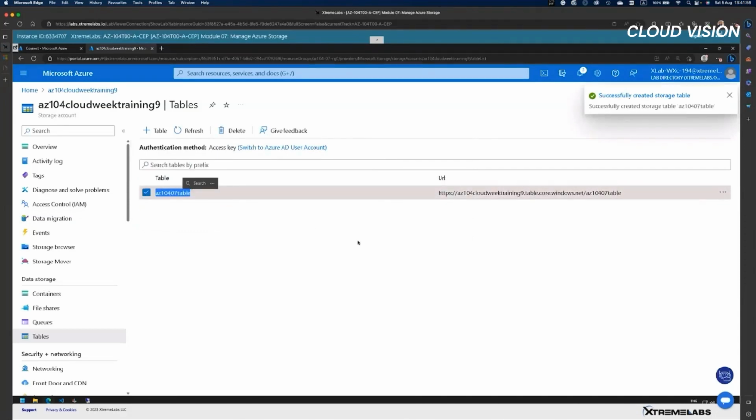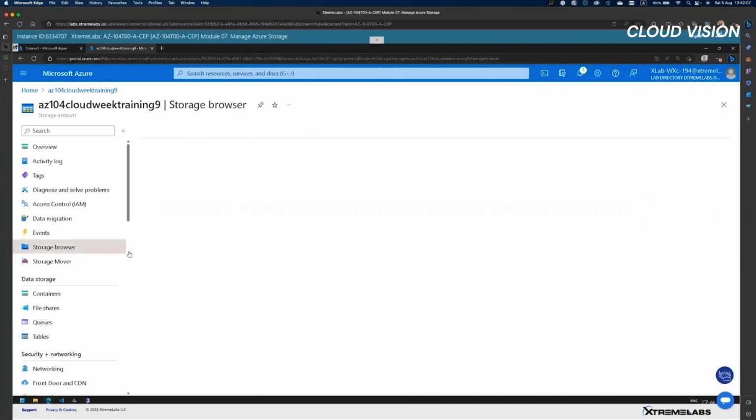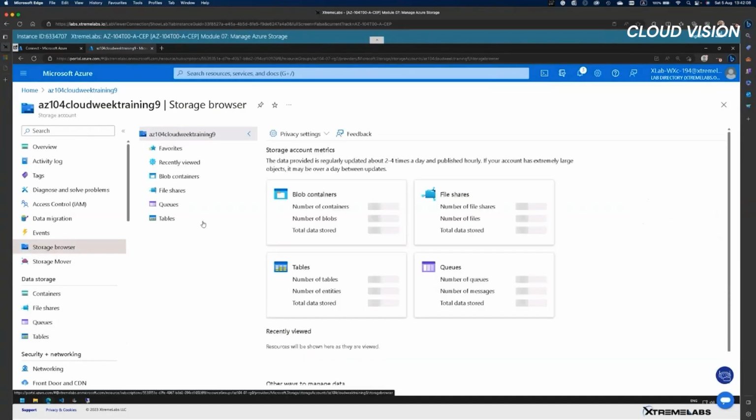Once I've got the table created, I can go into the table and generate an access policy and then start working on it. The other best way to do it is to download Storage Browser as well. So if you want to connect through your local machine, you can use that. Okay. So this is where we have completed the demonstration and the lab for the storage account. Let's move on to the next.